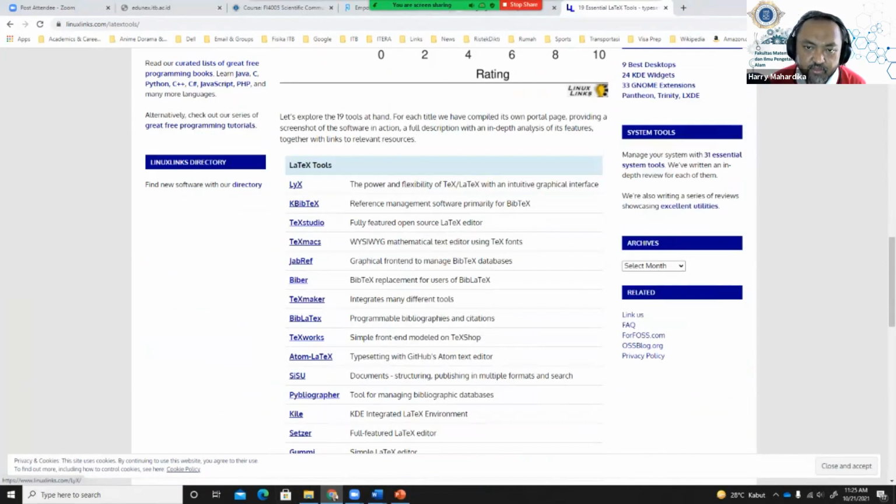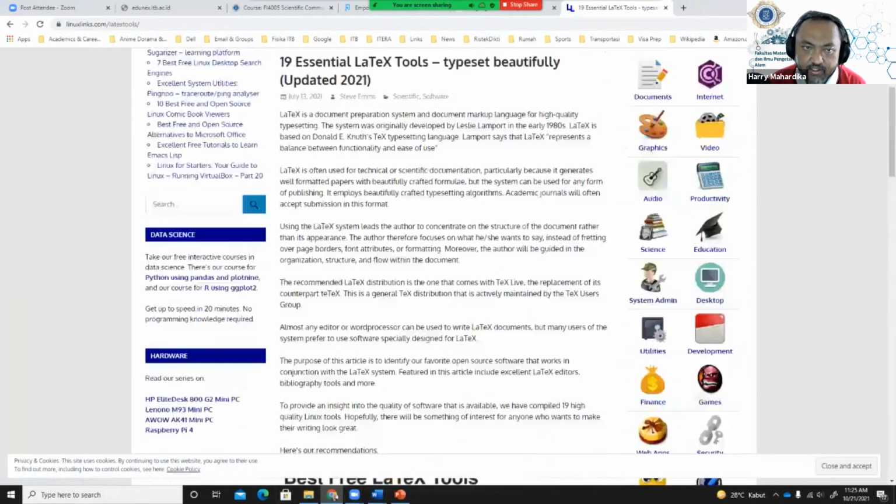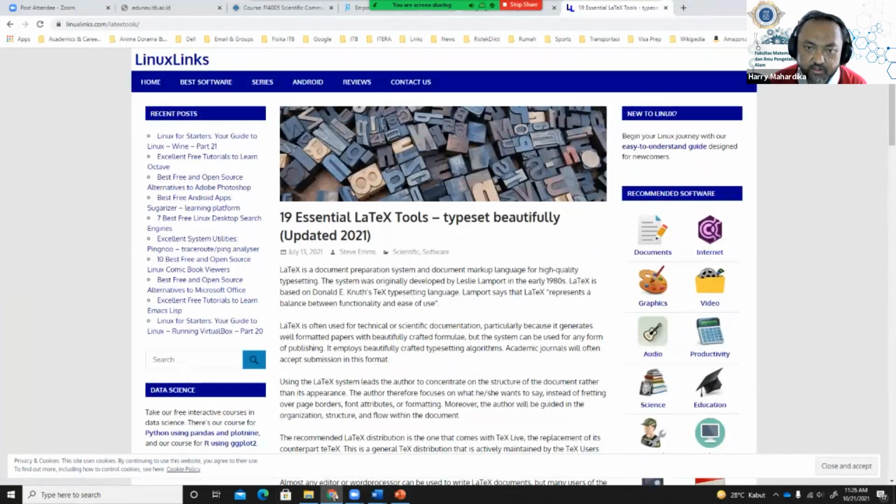If you are using the original LaTeX application, it is like, if you are familiar with Python or C++ or Fortran, basically a programming language to create a manuscript.